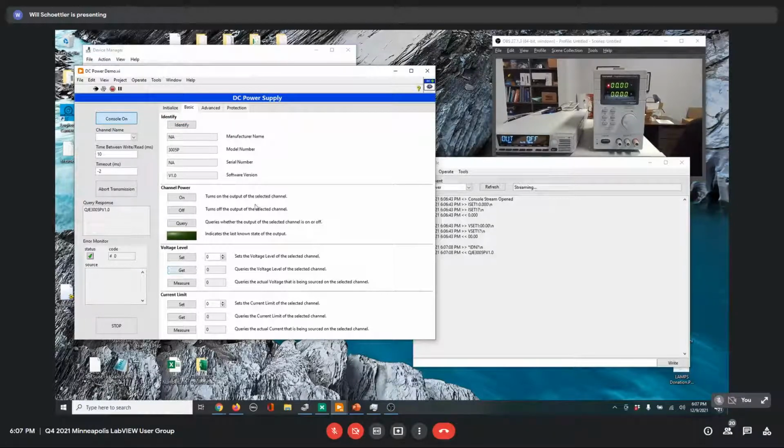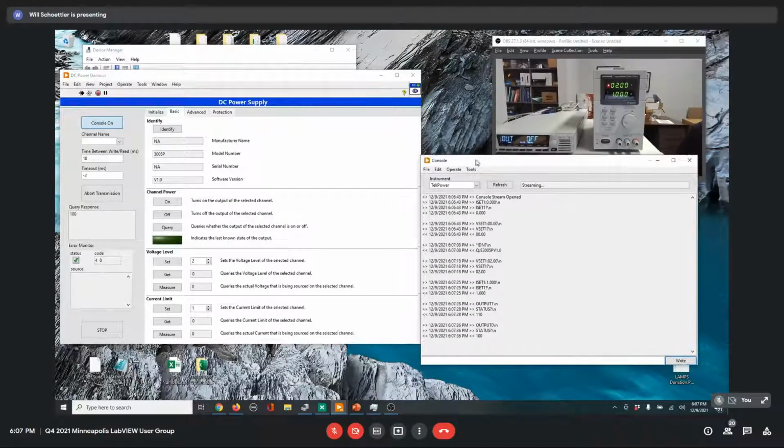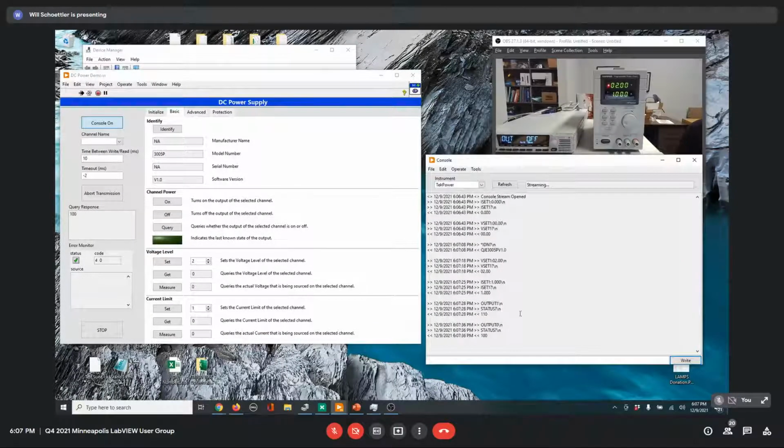If I want to set my voltage to maybe 2 volts, we can see that it changed in the camera here. And I'll set my current limit to make sure that it can turn on. You can see that the output is turned on. So great. All right, so we did our proof of concept. We can properly power on our DUT for our test system, for example, and we can verify that all the communication is working.